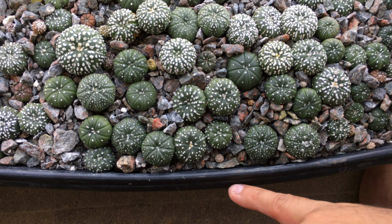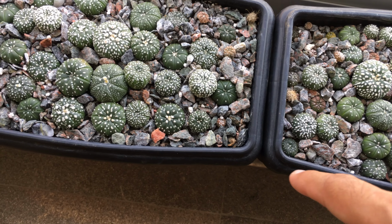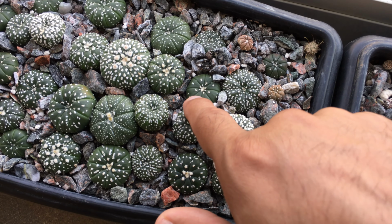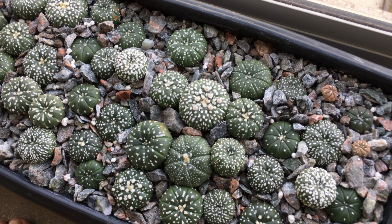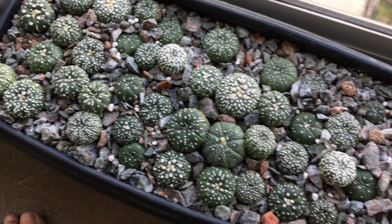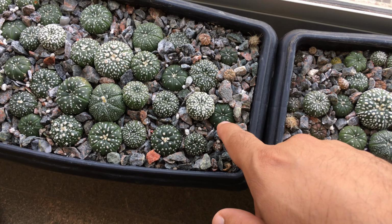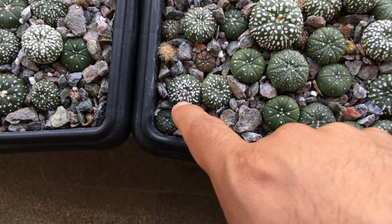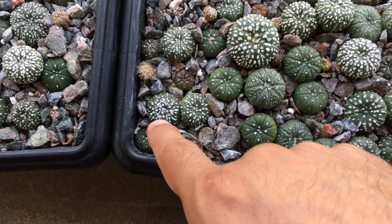So out of this entire collection, I like that almost none of them have spines. I like the traditional rounded Astrophytum super kabuto look. This one has some spines, but I think it's just the flower bud. But yeah, overall I'm quite satisfied with how they came out. Some have yet to show their super kabuto trait, but this one was a late bloomer for the trait, and it's starting to look pretty nice now.